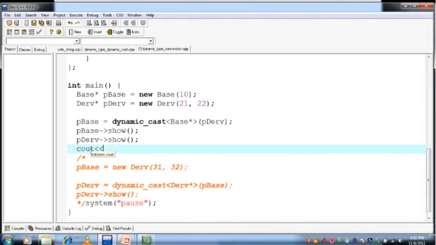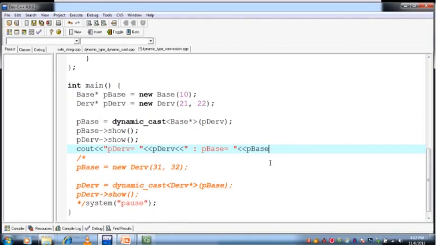Let's print the addresses. p derv is equal to p derv, okay, and p base is equal to p base.